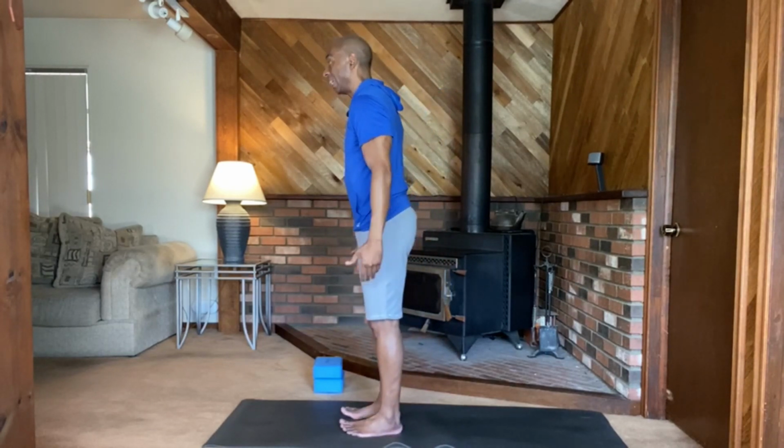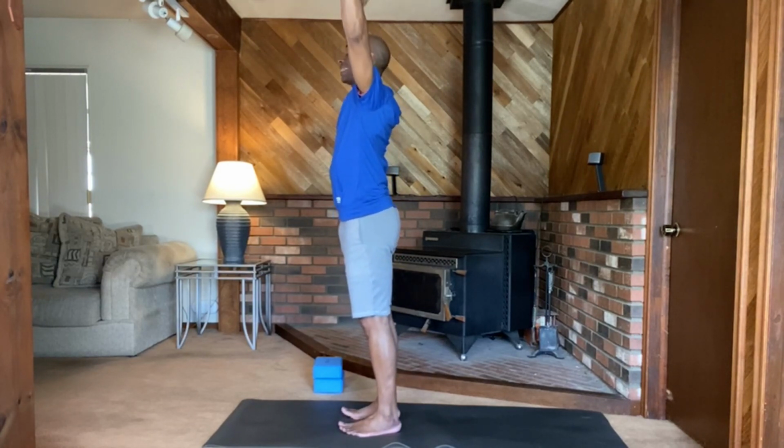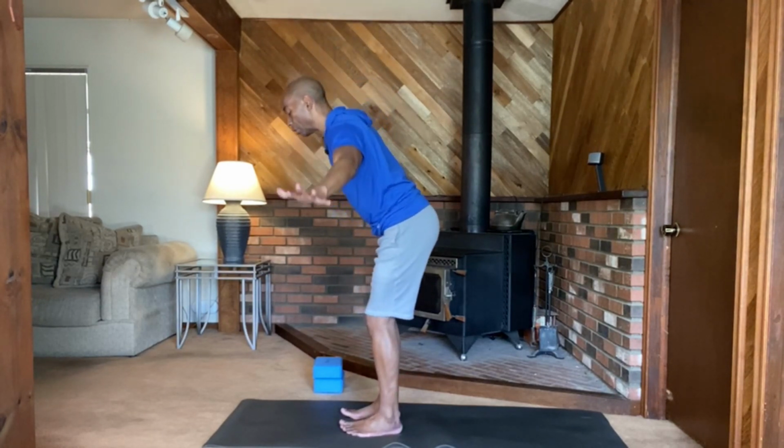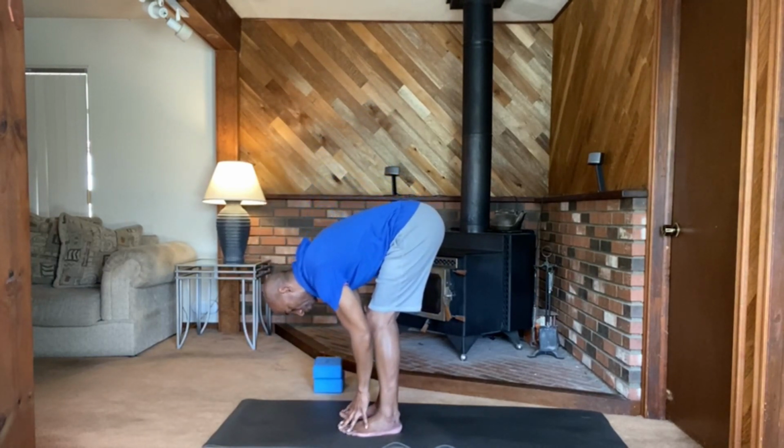Let's do that same sequence one more time. That's our half salute to the sun, our forward fold, and then coming back up. Together, inhale, reaching into the air. Nice stretch, lengthening through the sides of your body. Exhale, leading with your heart, fold forward, hinging at the hips, soft knees, maybe touching your toes.